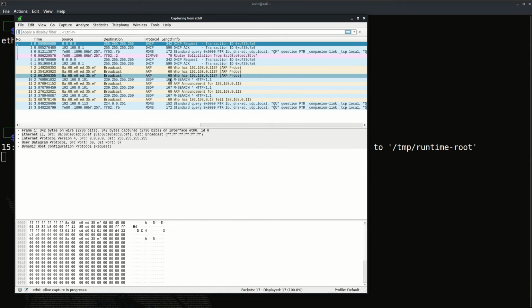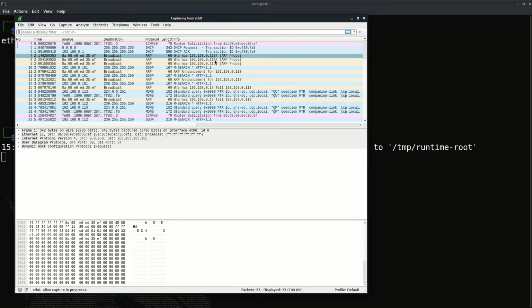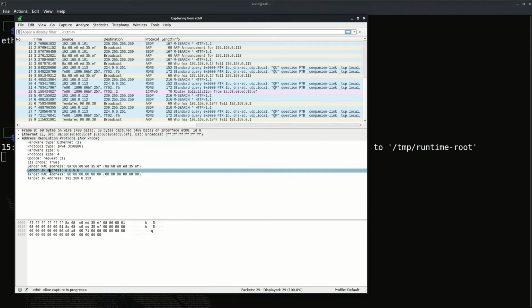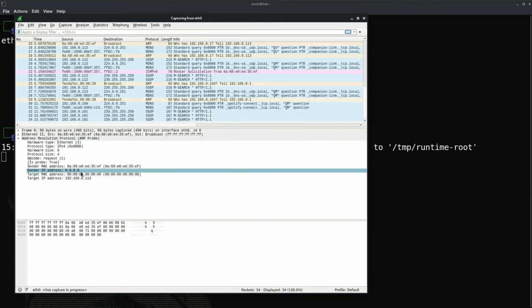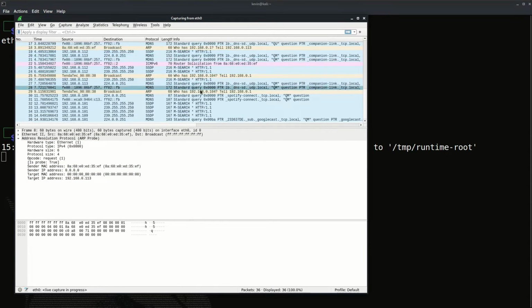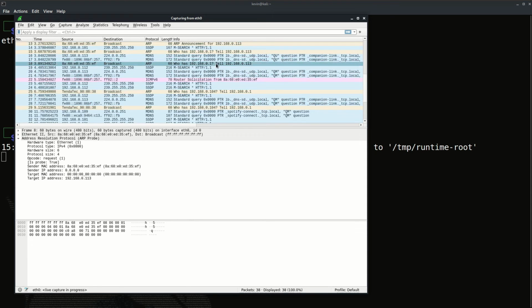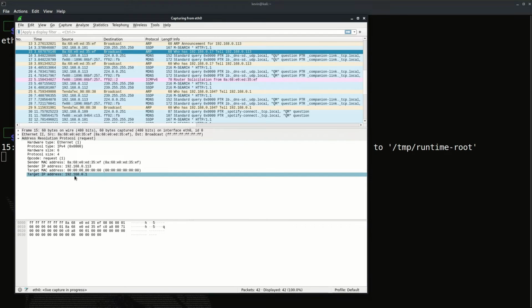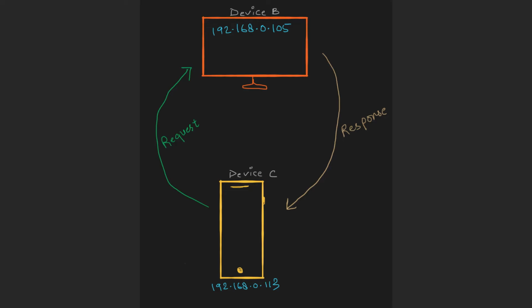As you can see here, the device with 192.168.0.113 broadcasted a message to every device on the network asking who has 192.168.0.1, which is my router. We haven't started any attack yet. I got this ARP request message because, as I told you earlier, whenever a device wants to communicate with any other device on a network, a broadcast message is sent to every device on the network. All I did is just intercept the network traffic on my machine. So this is what an ARP request looks like on a network. Let's move forward to the attacking part.